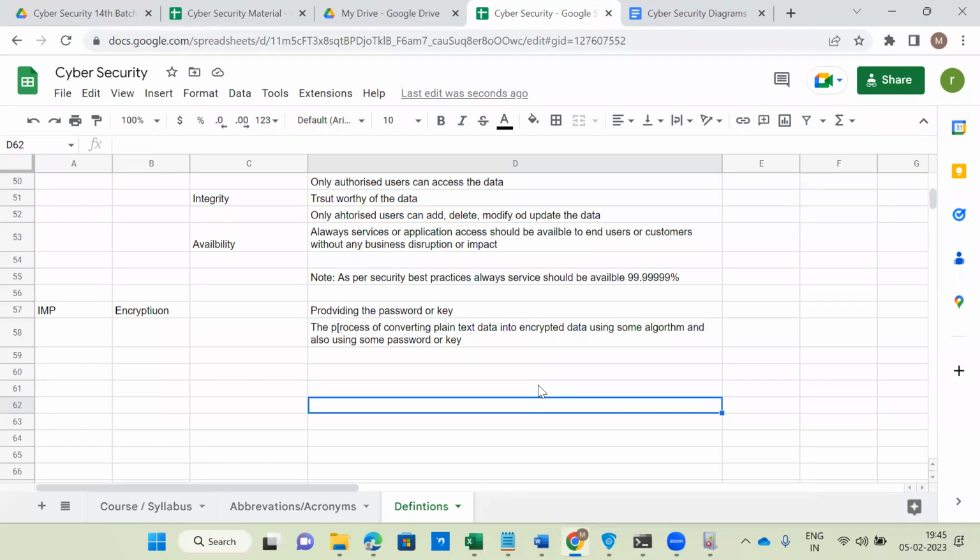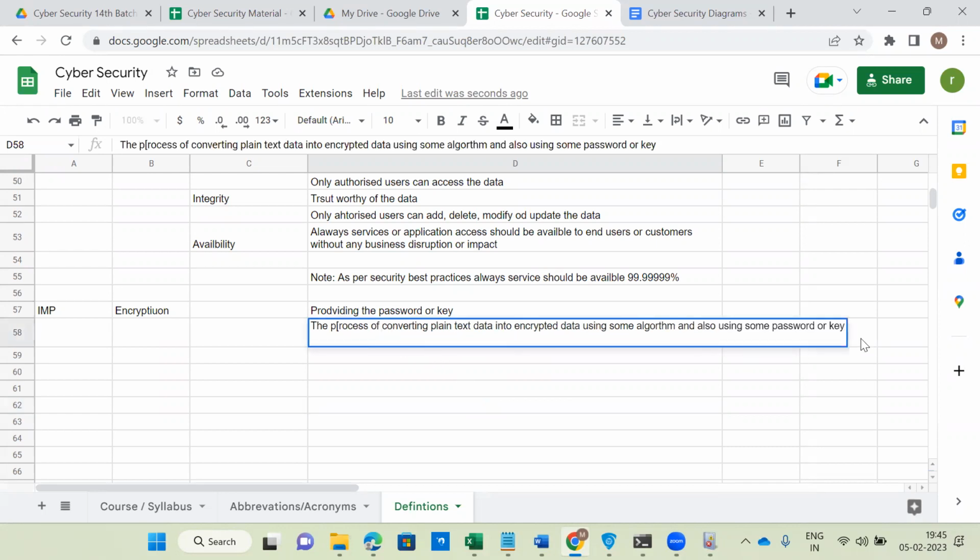The opposite of encryption is decryption. So that is called encryption: the process of converting plain text data into encrypted data using some algorithm and also using some password or key. Your password or key is the keyword.